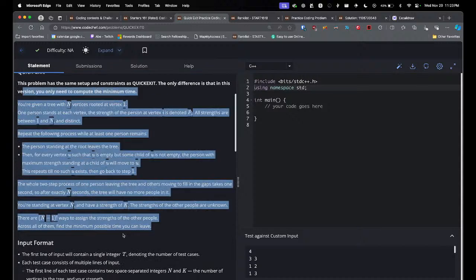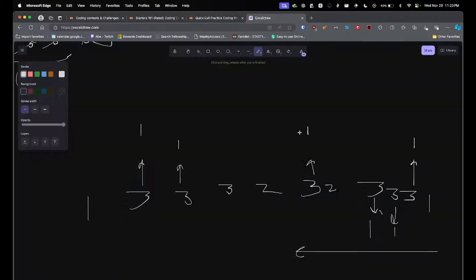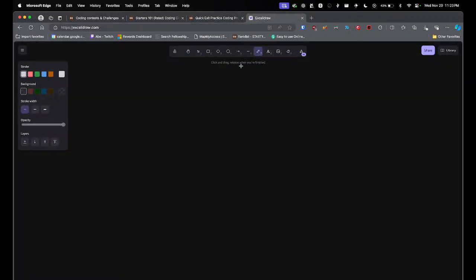E has a very long question, a long statement, and you'll get confused a lot by this. But I'll just explain it in very simple terms. Let's say I have a tree.